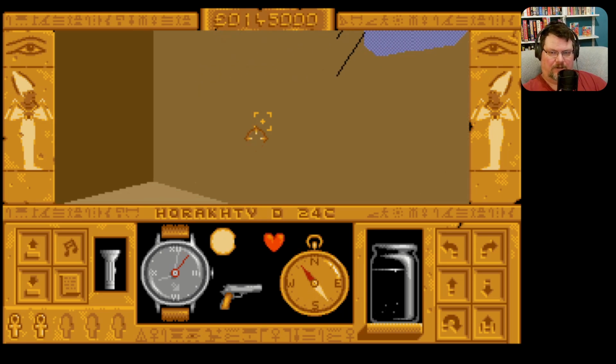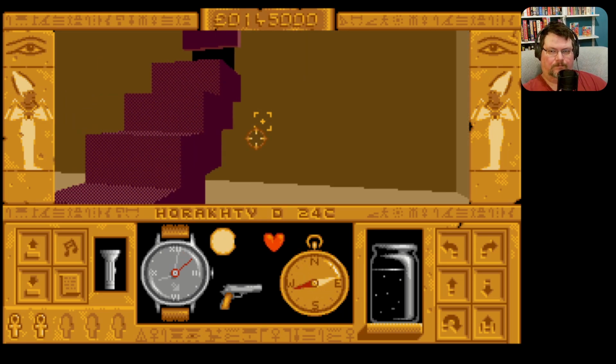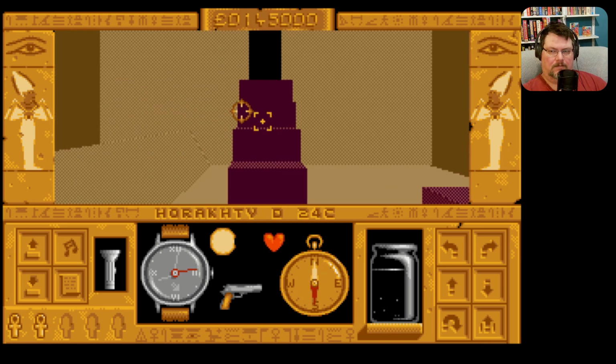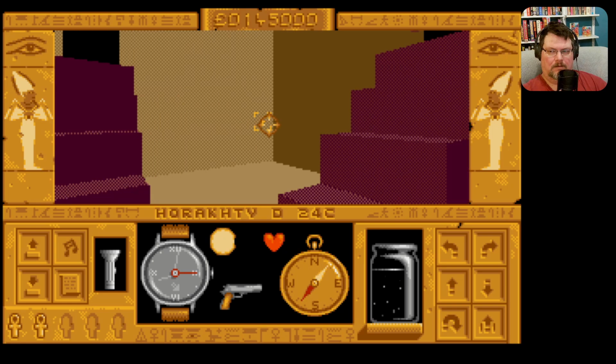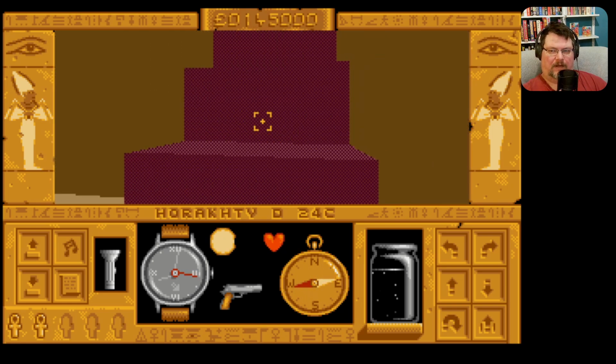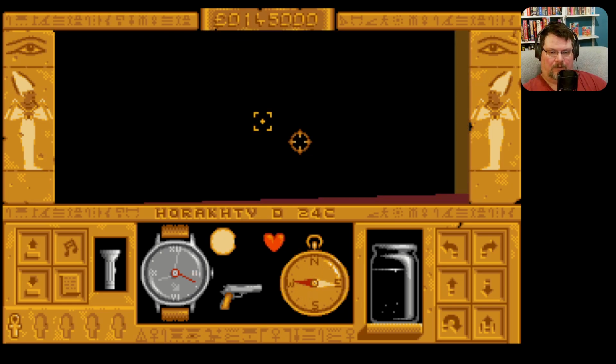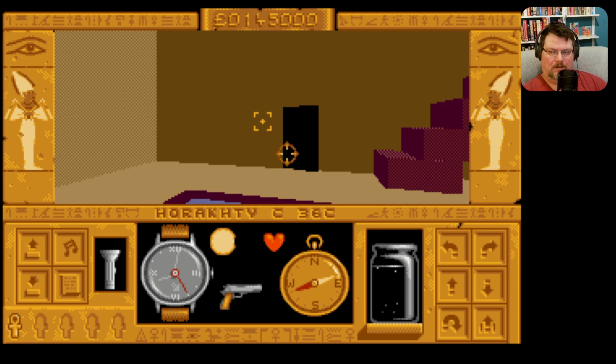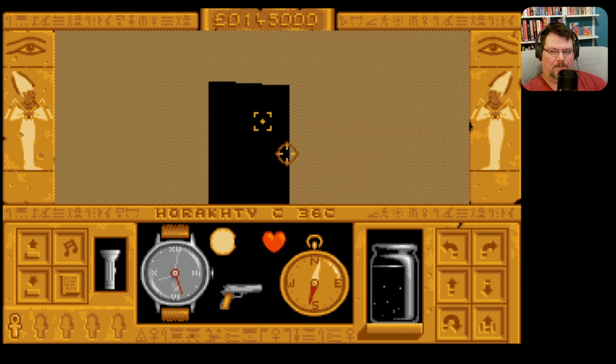Which is a bit unfortunate. Okay, let's try going this way this time. We'll use an ankh to get through this door. We've got a big pool of water here, which we can replenish our supplies with.